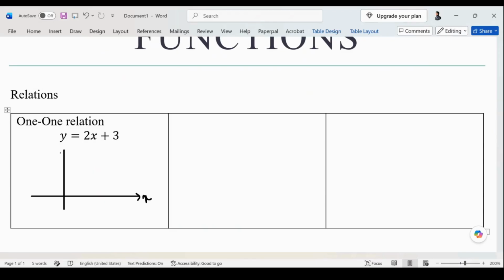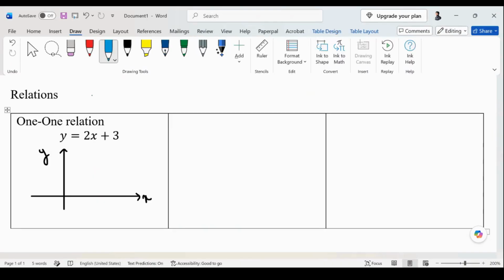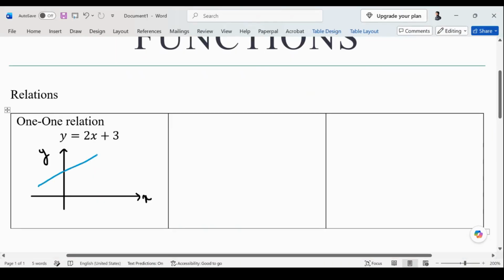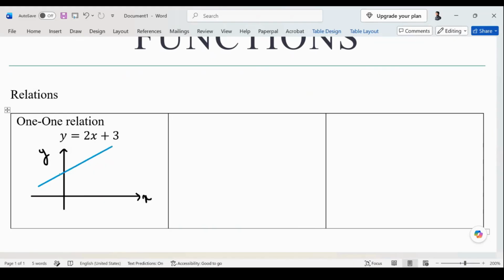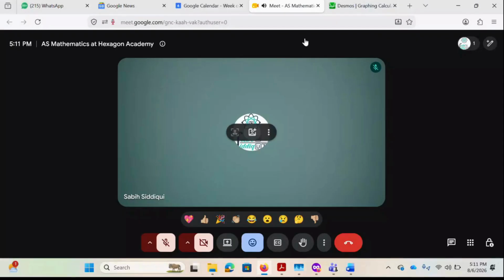This is my x and this is my y. So you will be getting a straight line with y-intercept as 3 and a positive gradient. We are not looking at the values much, but we are trying to understand something else. So what basically happens, for every unique value of x, I will get a unique value of y. I'll show it to you even on the graph. See this. Have a look at the graph.